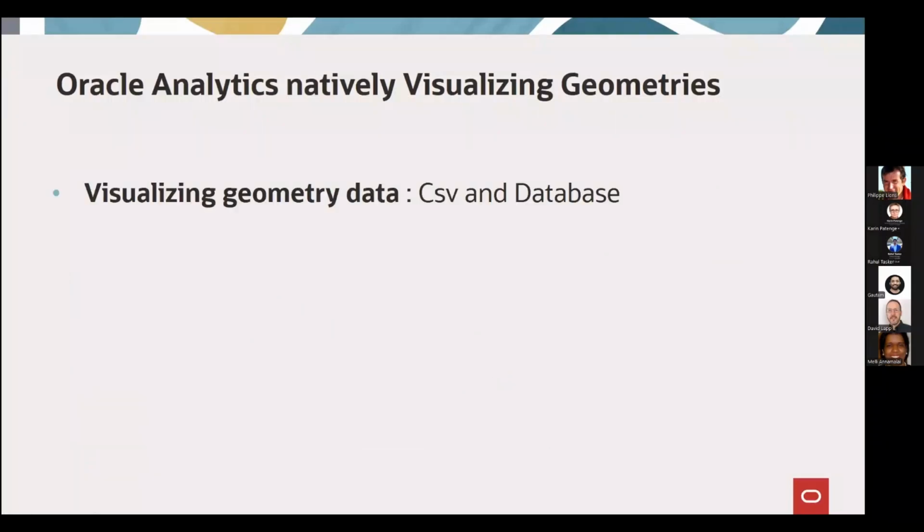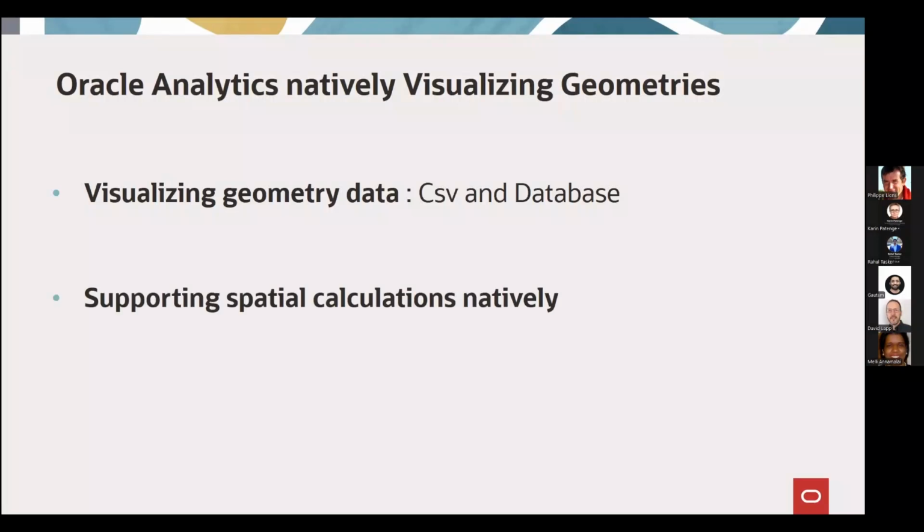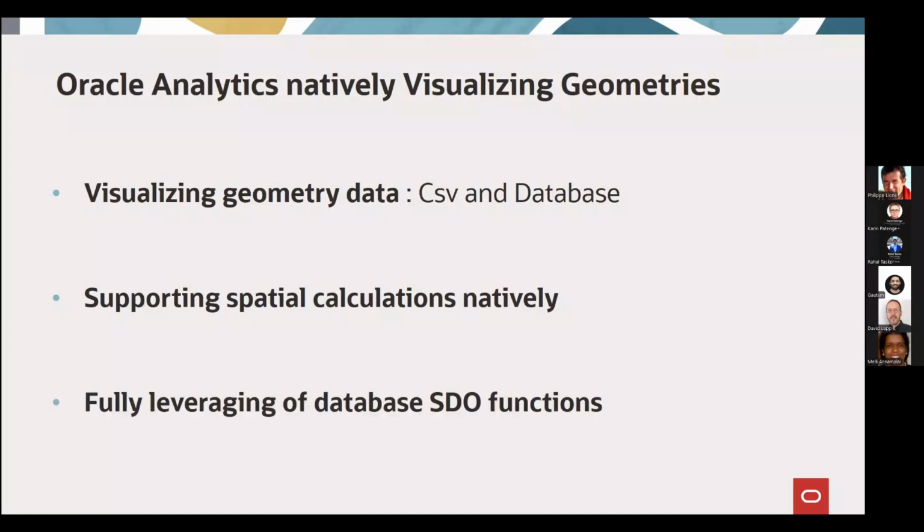I'd like to break it down into three parts: show you a little bit of the value of geometry data in Oracle Analytics, then how it can support and leverage spatial calculations that are natively sent to the database, and eventually how you can go even deeper and leverage all sorts of SDO calculations in the database. The SDO calculations are all sorts of spatial functions that are very powerful and very valuable.